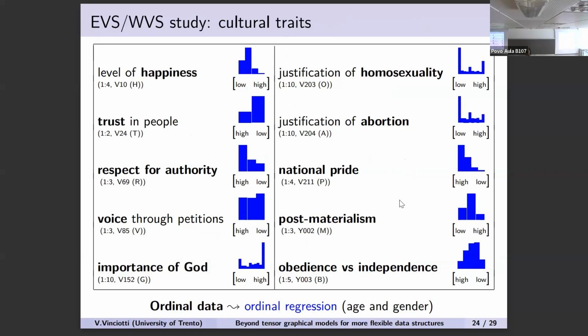So we take these 10 in particular because they are used in the literature. You can, in some sense, use these questions to define the culture of a nation in some abstract way. Obviously, the culture has got lots of dimensions. We take these 10 to represent the culture of a nation. And once again, like before with microbes, you could expect that, for example, if you are tolerant about homosexuality, maybe you're tolerant also about abortion. So there are some dependencies between some of these questions that may be the case for all countries.